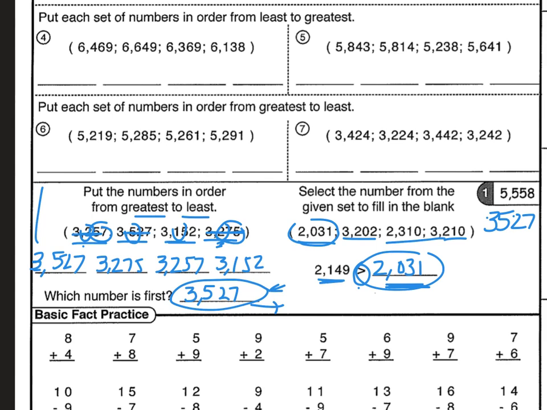I'm going to write those two numbers over here. 27 and 2,031. Add it up and get 5,558. All right, erase and fix any mistakes, and then I want you to try the math fact practice down at the bottom. Do all of those, and then turn the video back on when you're ready for the solutions.